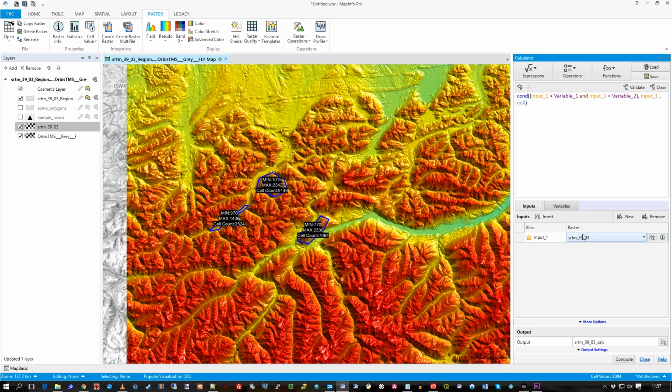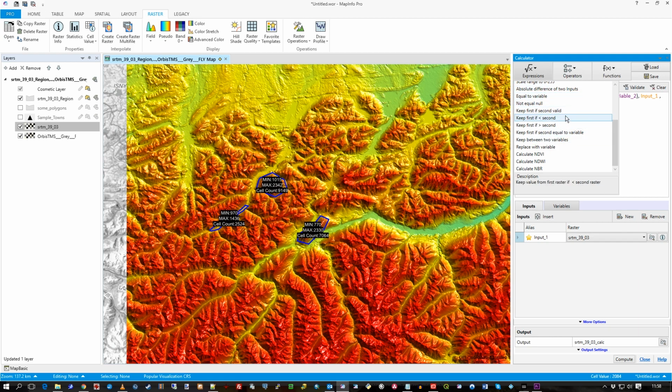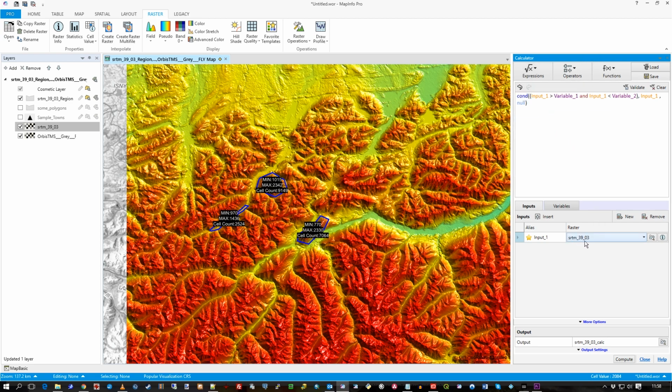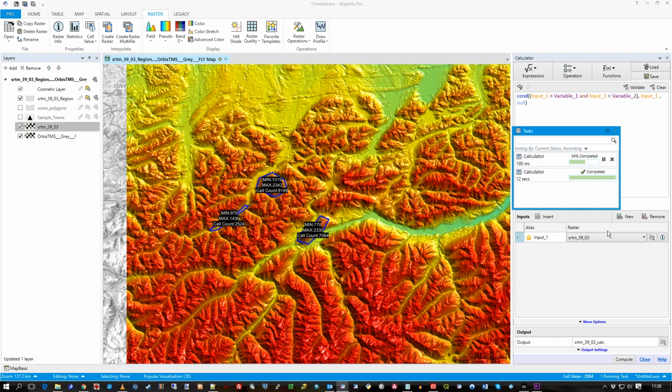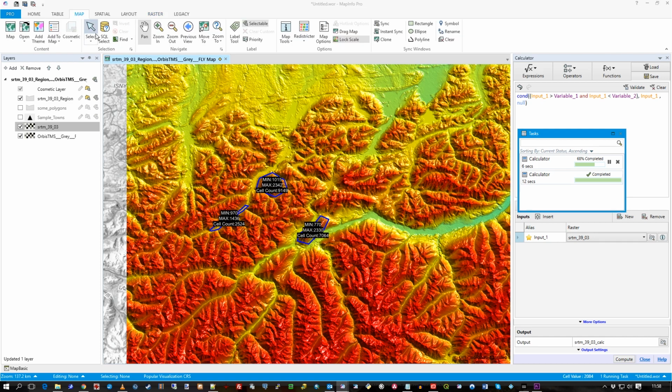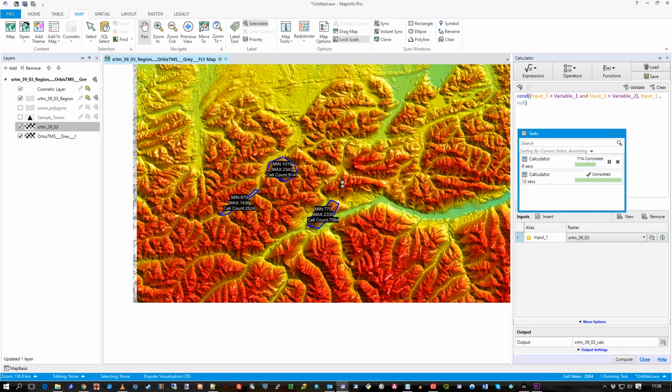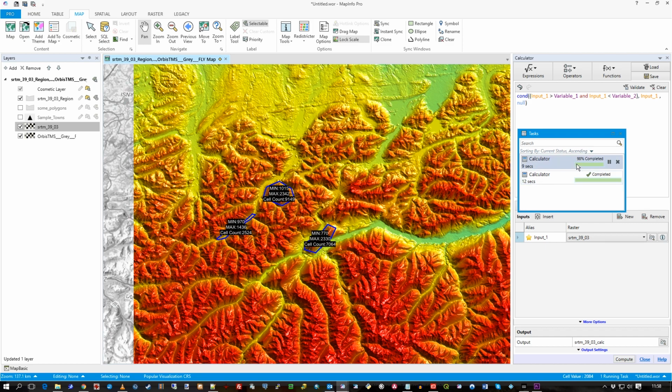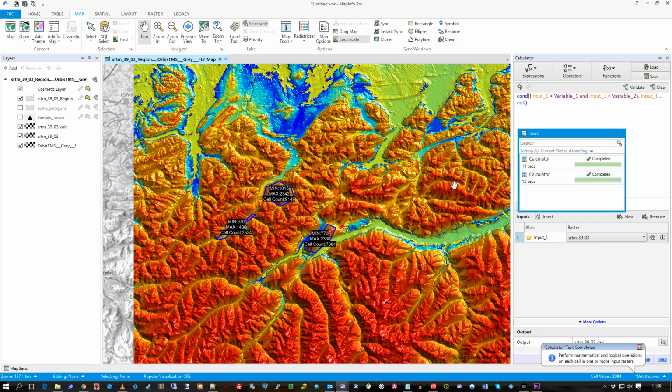Note the input, of course, is this single raster. With all these expressions, operators and functions, you can apply them to multiple rasters, but I'm just using this single input. That's all I want to compute. So I hit compute. Off it goes in the calculator. This is 64-bit multitasking, so if I go to map, I can still do stuff. MapInfo is still working, running in the background, and now it's saying it's completed.